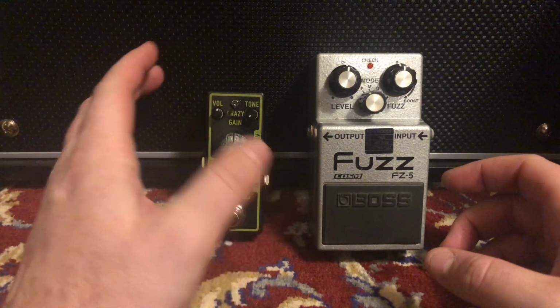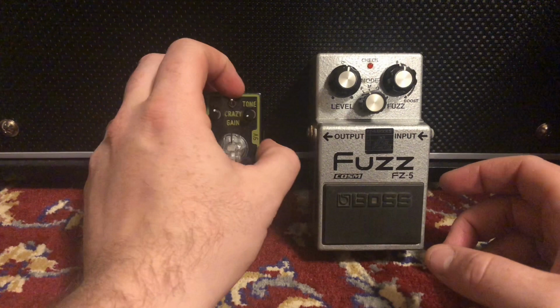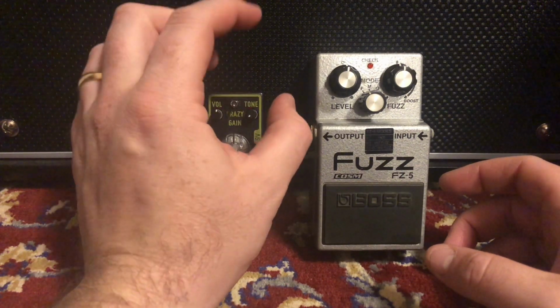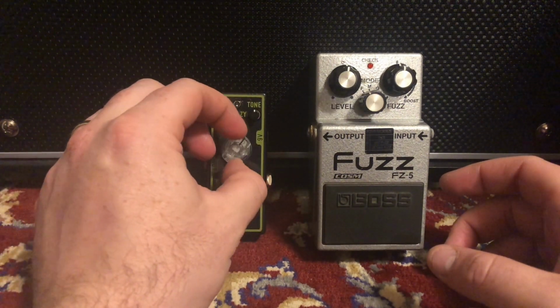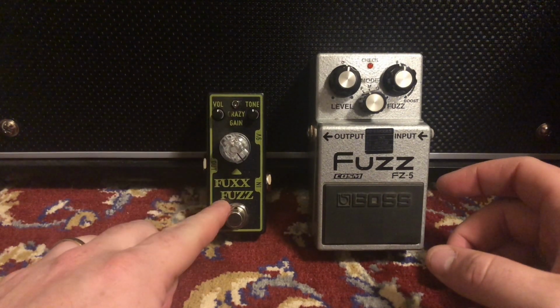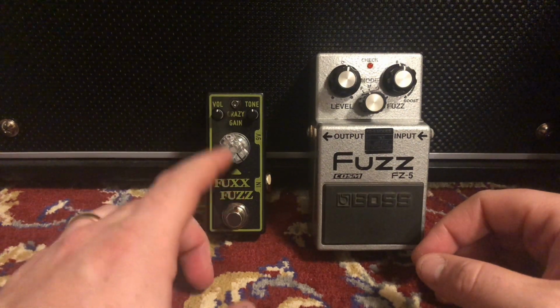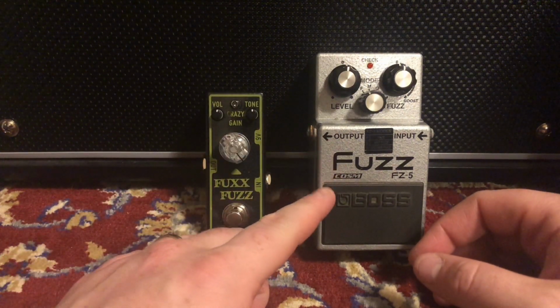See, I've not played with this yet. Those were my first goes with it. So the octave switch was okay. It sounded like an Octavia. But when I moved the tone to 12 o'clock and I just ran it flat out on the gain, that's when this came alive. And it's a very specific, particular sound. To me, it sounded like an FZ3. So something this can't do.